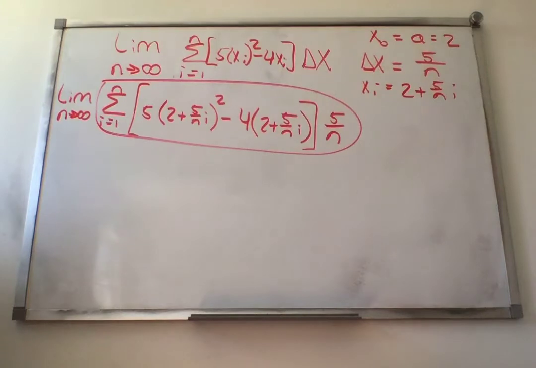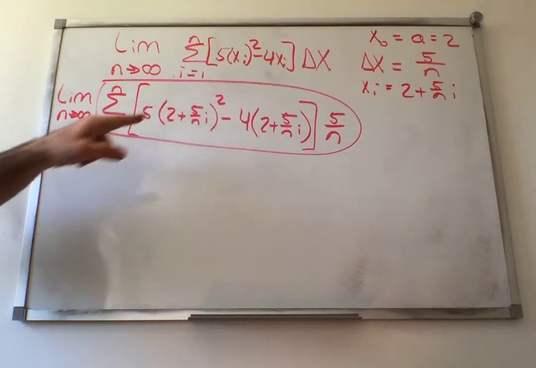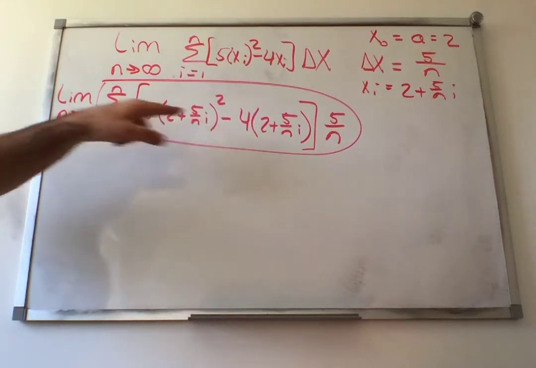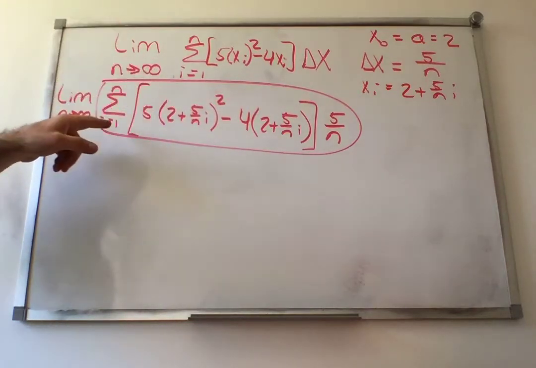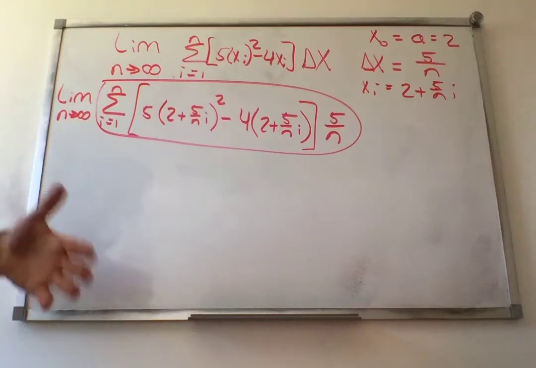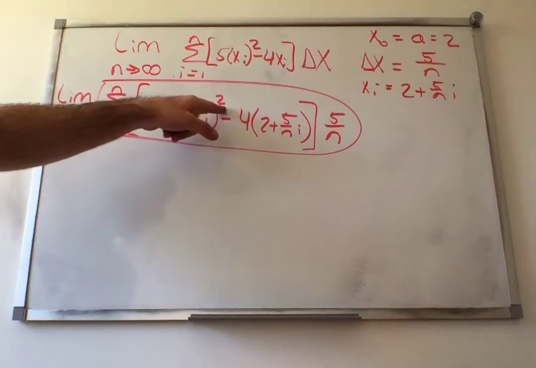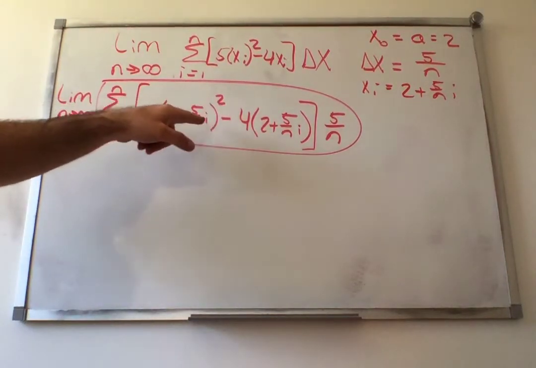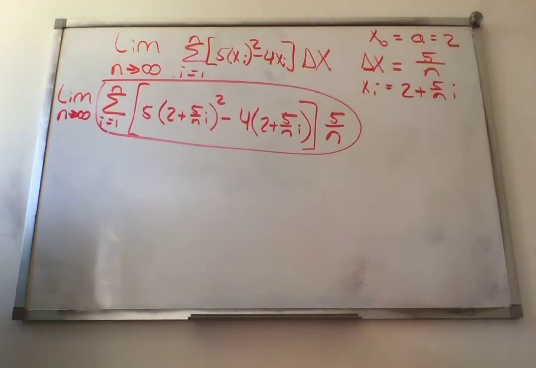Now, I want to point out that this i right here is not an imaginary number, okay? This is not the square root of -1. This is the index that we're summing over. So i equals 1, we plug in 1. Then we add 2, we plug in 2. Then we add that answer, we plug in 3, and so on. This is not a complex number. So when you're squaring this, you have to be careful. You're not doing i times i is i squared, which is -1. Do not do that.